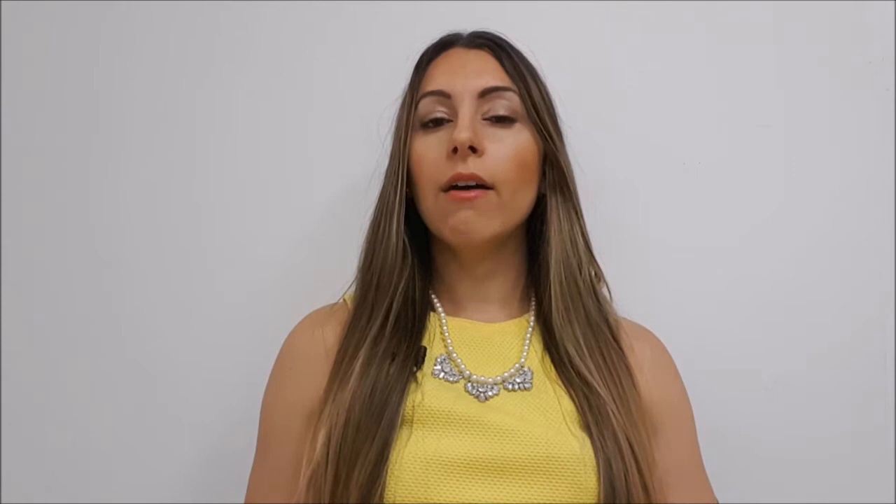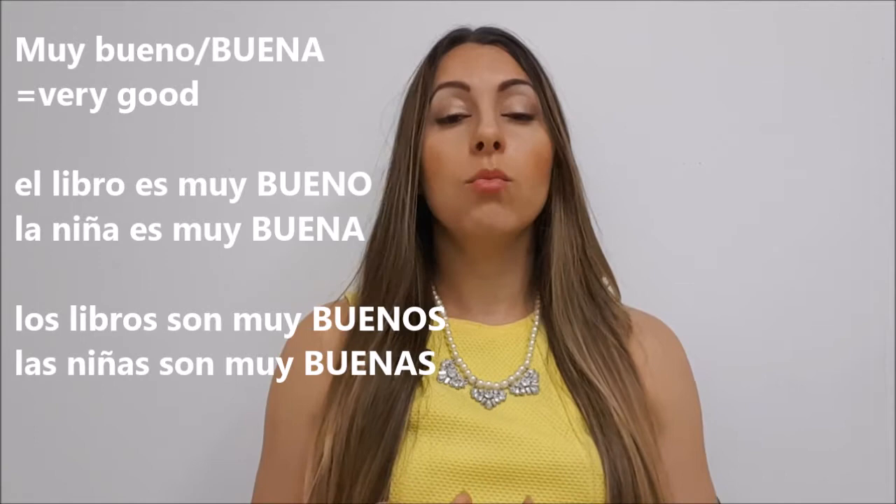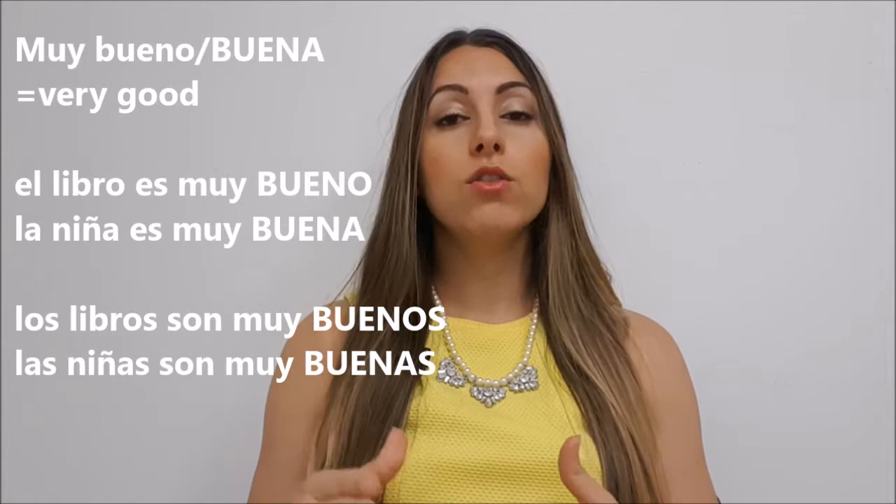All of these examples, remember we're going to have them in the masculino form just when I describe them, but remember that you are going to have to match it with the noun that you are describing. So if it is femenino and singular, you're going to have to put all these adjectives in the femenino form, and the same if they are plural — you're going to have to also put them in the plural form.